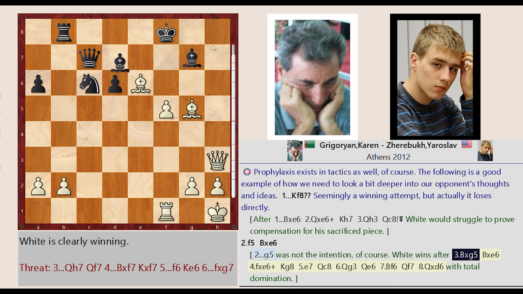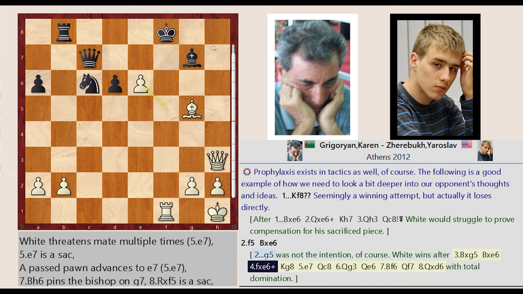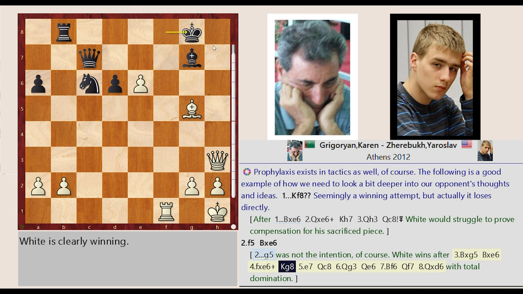f4 f5. g6 g5. Was not the intention, of course. White wins after. Bishop h4 takes on g5. Bishop c8 captures e6. f5 captures e6. King f8 g8. e6 e7.